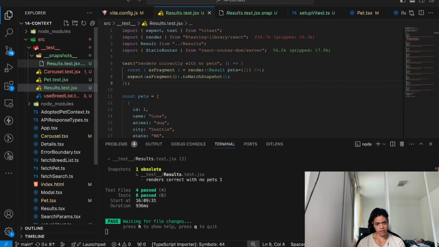Exactly. Istanbul is, again, important to not take as gospel.